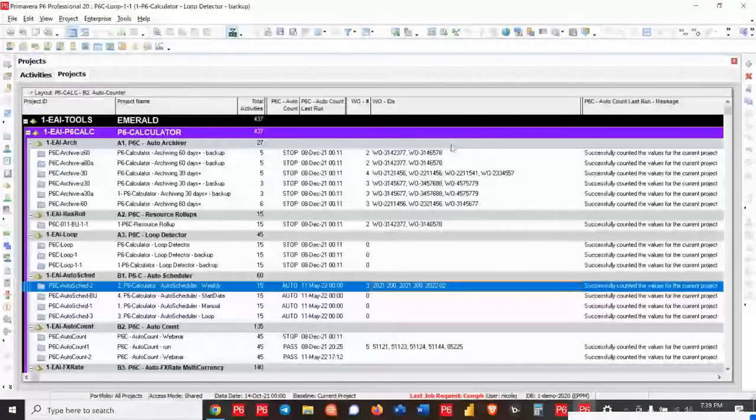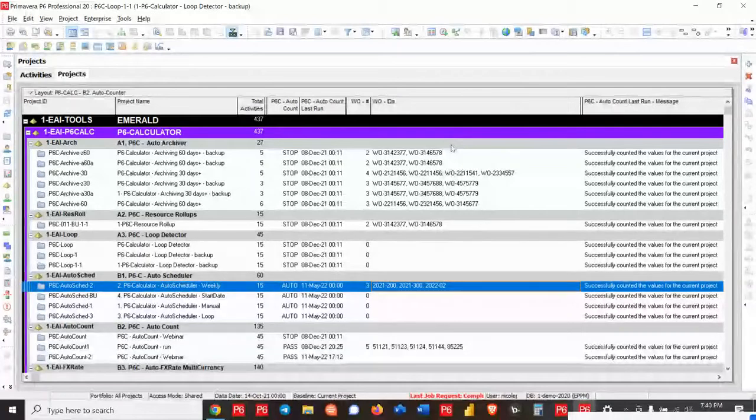Okay, so if you're in a turnaround project and you're integrated, let's say, to your EAM, you're going to be receiving work orders, work packages, work orders automatically. And typically, you have some idea of how many work orders you're going to have in that project. Okay, there's usually some target that you're working towards.